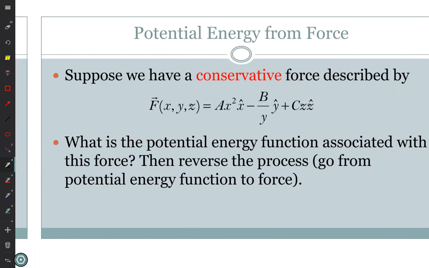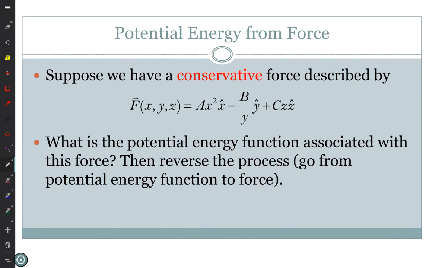Okay, so now we're going to take a corrected form of this function. What did I do? I followed the pattern that Jonathan recognized. I made my x component of force just a function of x, my y component just a function of y, my z component just a function of z. So it's going to be conservative now. And then I said, what is the potential energy function associated with this force? Going to do that first. Then we're going to reverse it and say, okay, now that we have the potential energy function, what's the force associated with this?